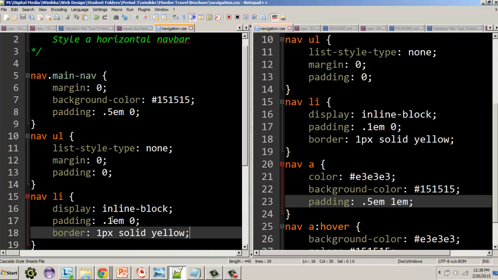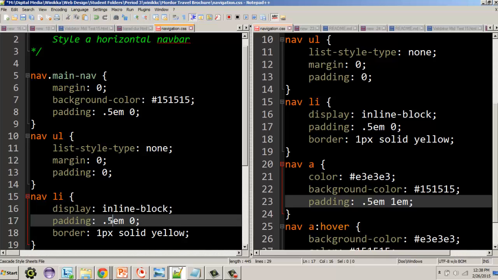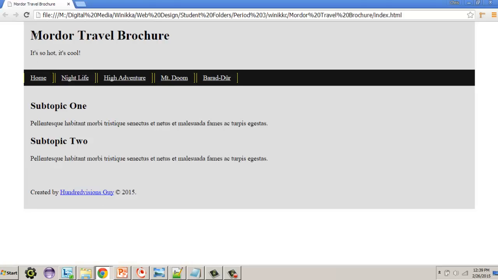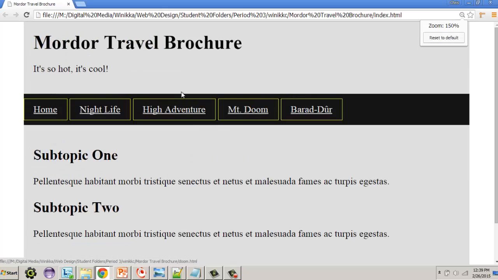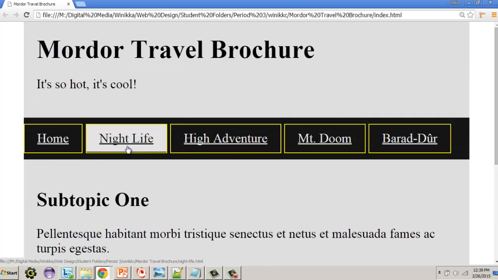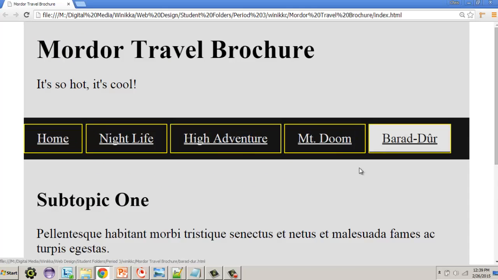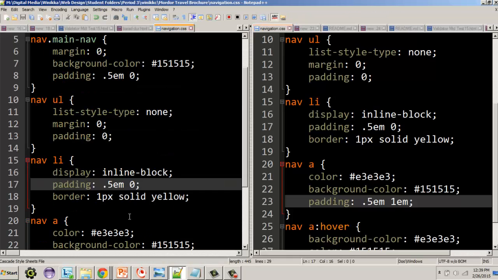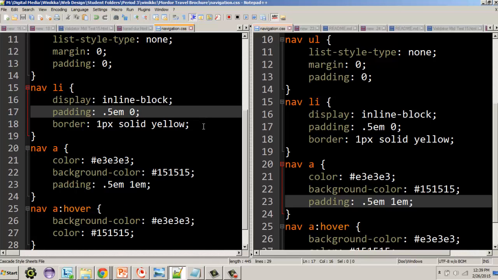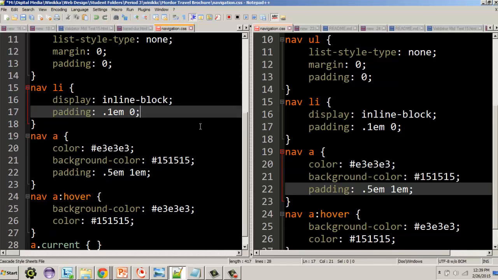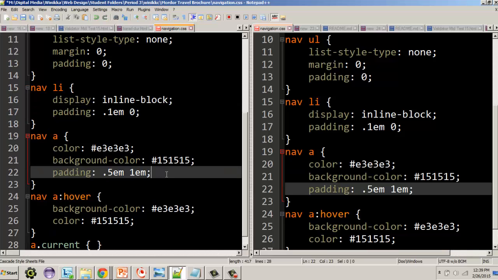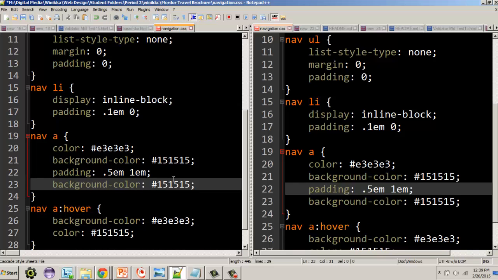Now if I add padding, let's go ahead and match it to the rest, 0.5 EM, save our changes, and let's see what happens now. Aha. Working a little bit better, but you see these gaps? If you look really closely, let's zoom in on here, you can see a little gap at the bottom. So my recommendation, going back to the if it's not broke, don't fix it. Maybe we should have never put a border on there. Maybe we should have just put it on the hyperlink. So let's go ahead and do that.